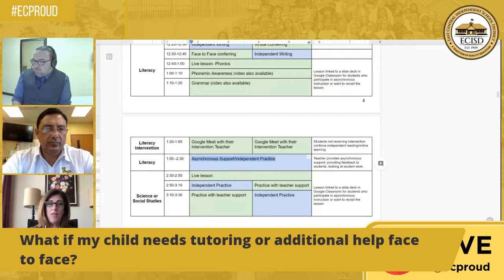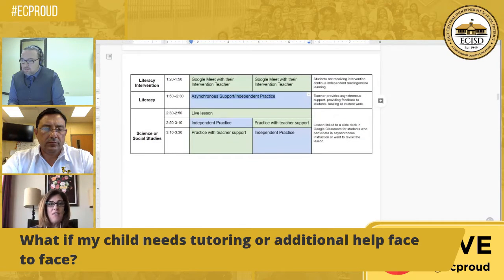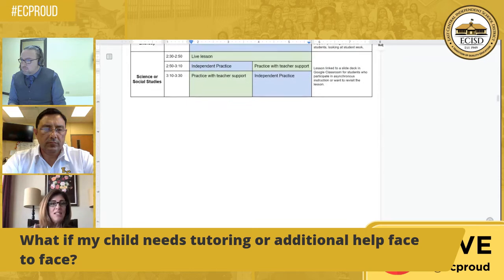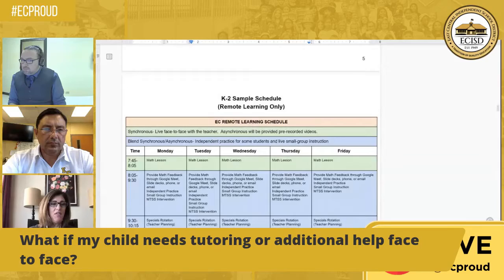If parents have emailed them, they'll be able to respond to emails or help or support. If a student that is asynchronous wants to jump on and needs some extra help, that would be an opportunity for them to provide that tutoring or additional support. So we've built those periods in for elementary throughout the day so that teachers have the flexibility to support the students that are in their classroom, the students that are remote synchronous, that are live face-to-face, and then those students who will be doing work at different times of the day up until 11:59 at night.